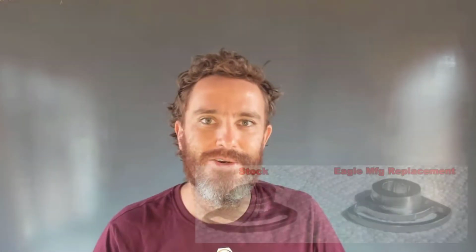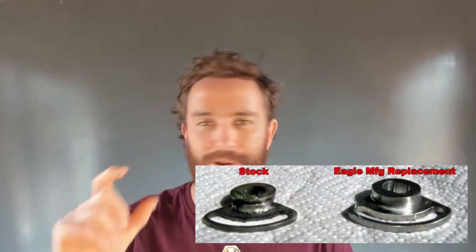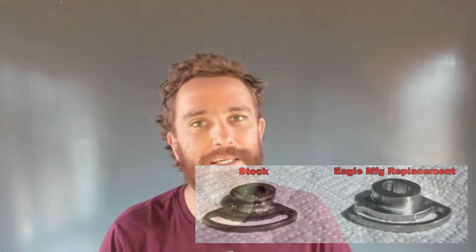So that means if I had to adjust it, that thing would have come apart and that would have been the end of that engine. So that is really unfortunate on an awesome legend like this that they didn't fix this. But luckily there's Eagle Mike in the US. You can just order the upgraded version and it's pretty easy to install. So that's the one mod that you really have to do, and that's really the Achilles heel of the KLR.